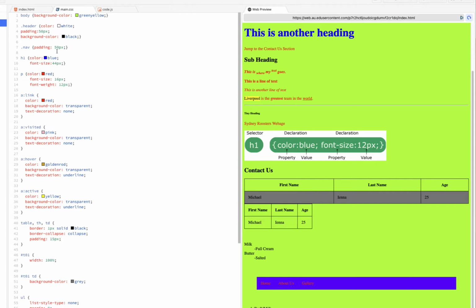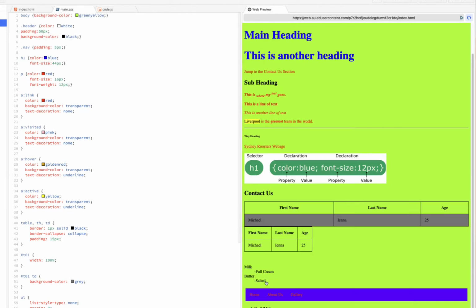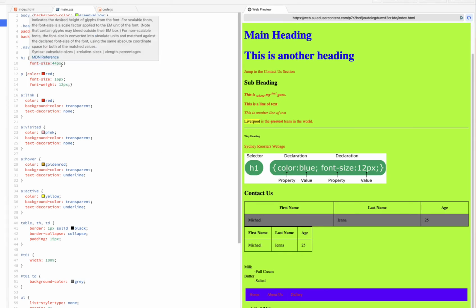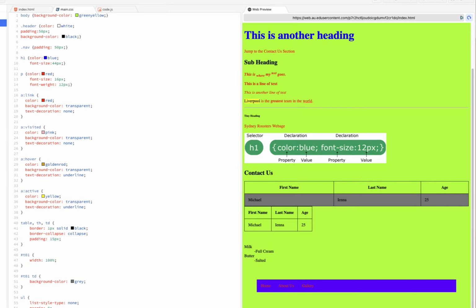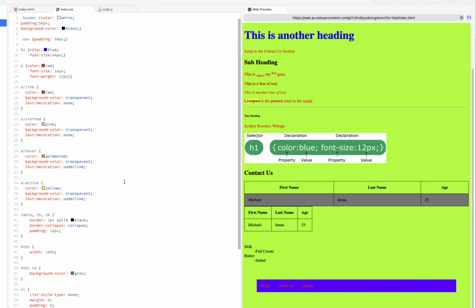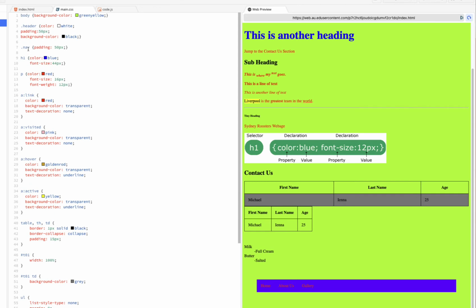So if I was to make the padding now 5 pixels, you'll see how it comes back up because the top bottom border isn't being pushed down as much. So it just shows you how you can play around with the div tag inside different elements. So I am able to separate sections, and a class we identify with a full stop and its name.